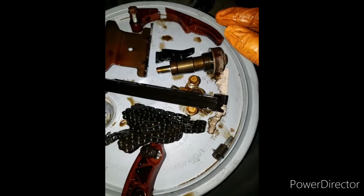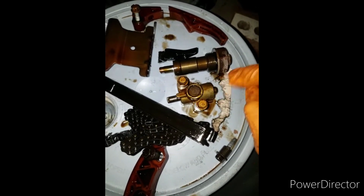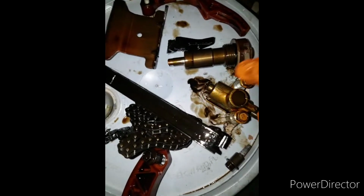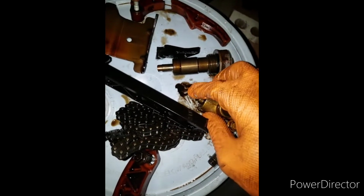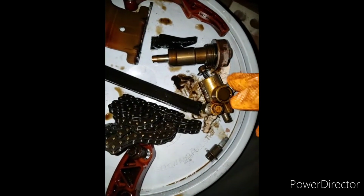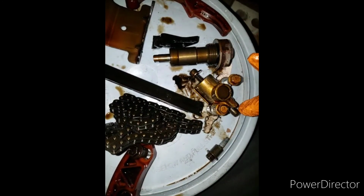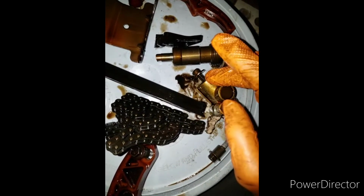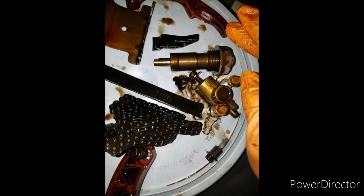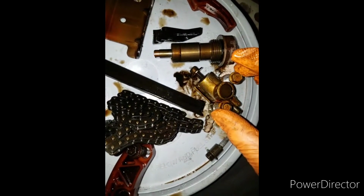And then, oh yeah, look at this tensioner here. So this is the one for the water pump, right? Well, this one here actually blew back out right here. It was out like that. Look, this is how this one was sitting in there when I went to take it apart. The spring popped out of here, and I don't know how that happened. Maybe once the piece went in there, it pushed the tensioner back so hard that it popped the cap off the back of this. But that's how it was in there.